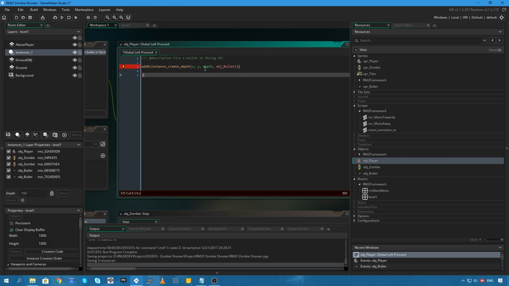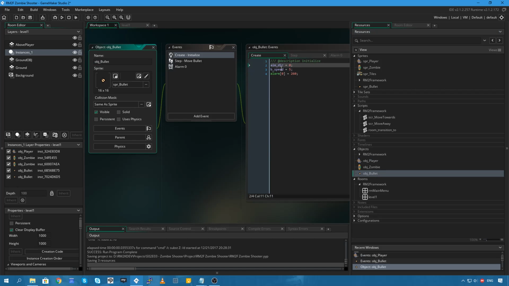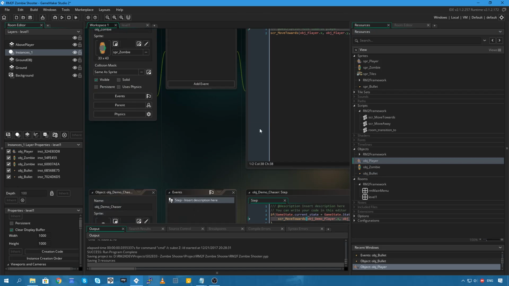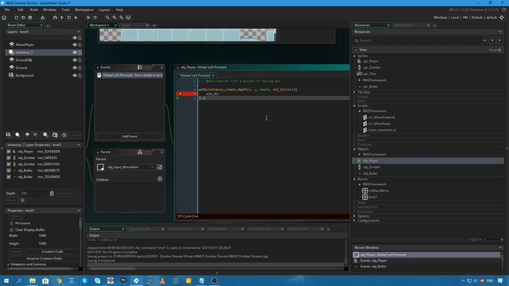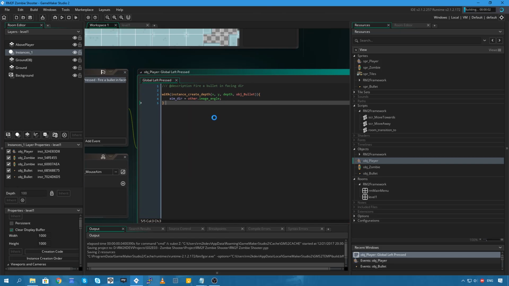Since we're using a with statement, this means that we'll get the ability to change some of the variables for obj_bullet. And what we're going to change is simply the b_dir, I think we called it. I should have named it something better than that, it's aim_dir. So we're going to change aim_dir. We'll set that to be equal to other.image_angle, which is the angle that our player is currently facing.